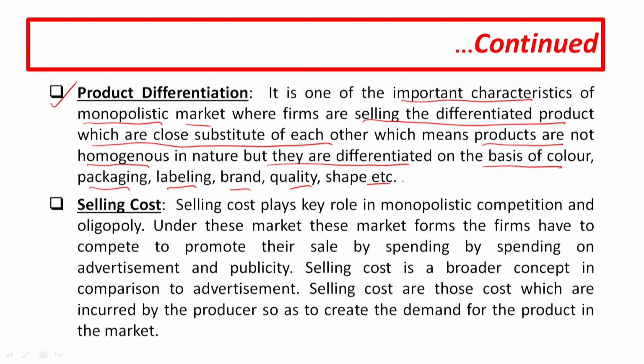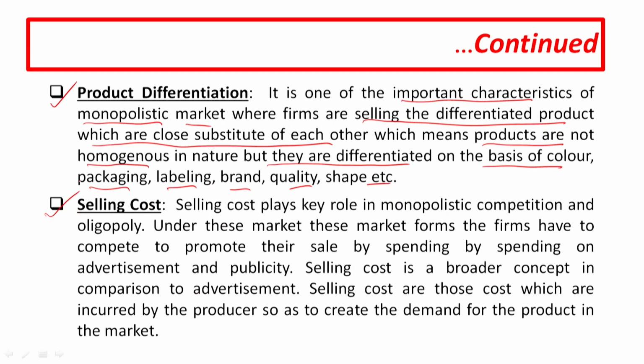Which means the characteristics of the product, the differences in the product, is also a very important determinant, where the firms are selling differentiated products which are close substitutes to each other, and the products are differentiated on any number of bases. Like in the example we have taken, on the basis of color, packaging, labeling, brand, quality, shape, etc. So product differentiation also is a very important determinant in the market.